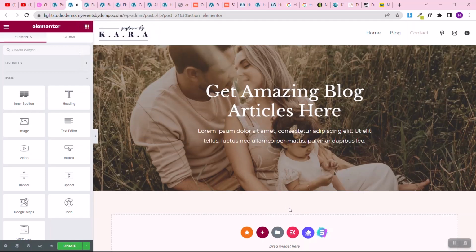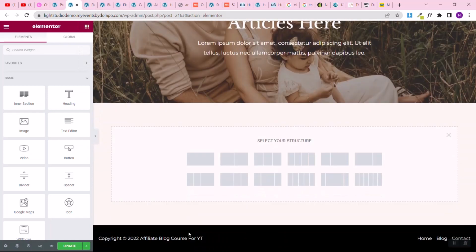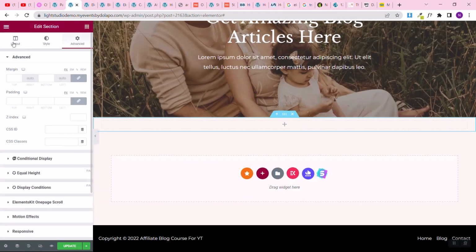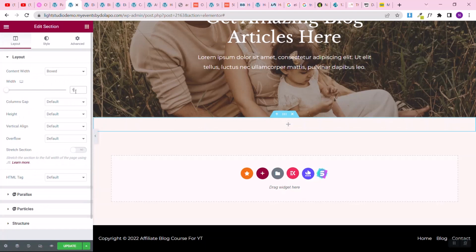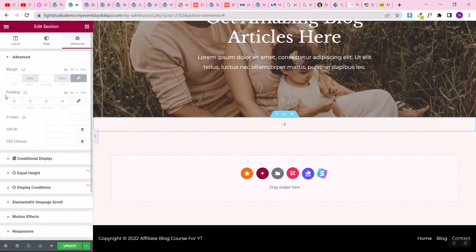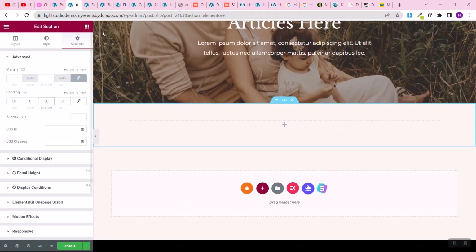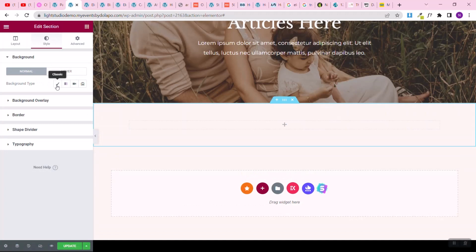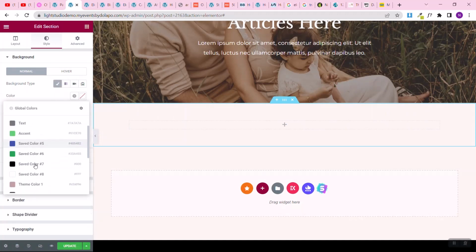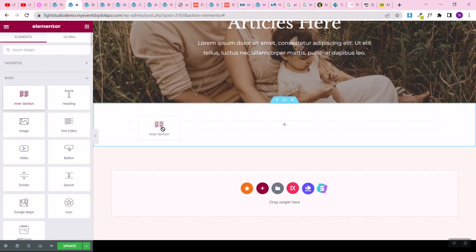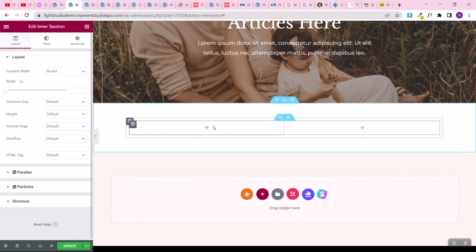Then once we do this, the next thing we need to do is to come to this place and just click on this here. Then put our spacing, remember our spacing. So I'll just put this one 1024. Then I'll come to advanced here. Then make the spacing 50 top, then 50 to the bottom. Then I'll set the background color. In this case, I want it to be white.